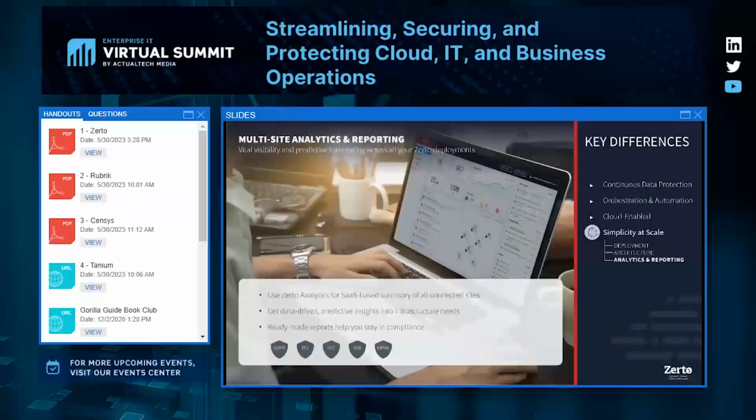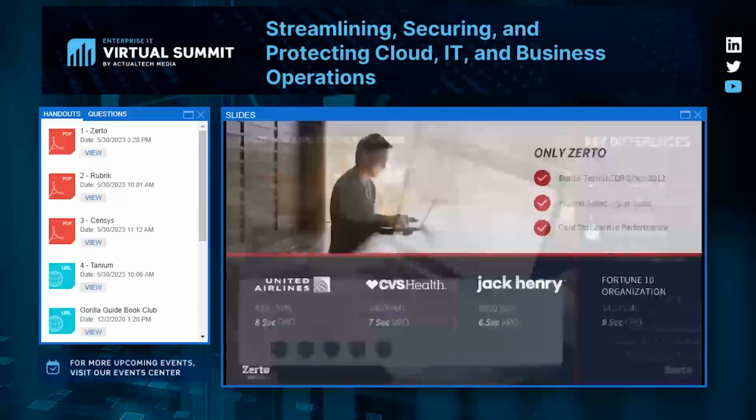Lastly, replication and journaling we've been talking about is easily reported in a variety of ways. Complete multi-site visibility through Zerto Analytics, our SaaS solution that's included at no additional cost. Detailed reporting across all resources and recovery operation allows for the right data to be available when needed, whether it's for compliance, auditing, or even performance analysis. We make it easy and accessible for you whenever you need it for whatever your needs are.